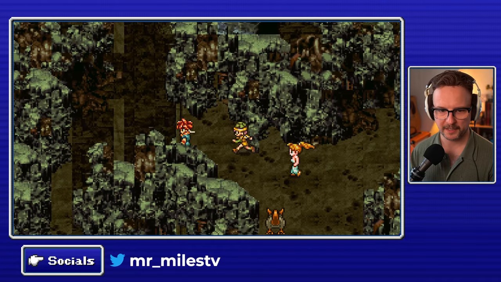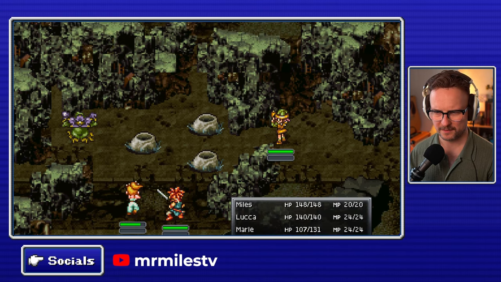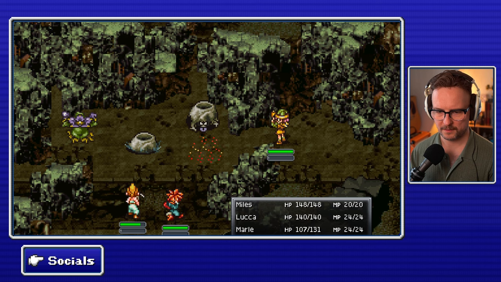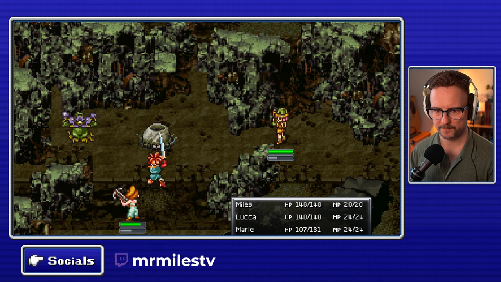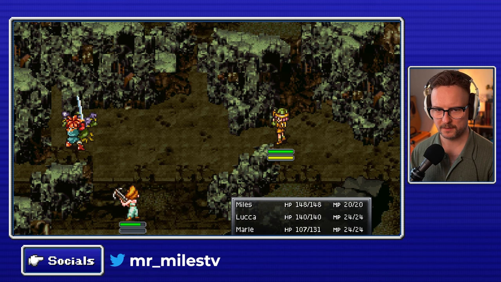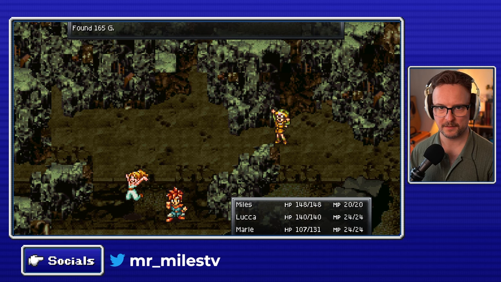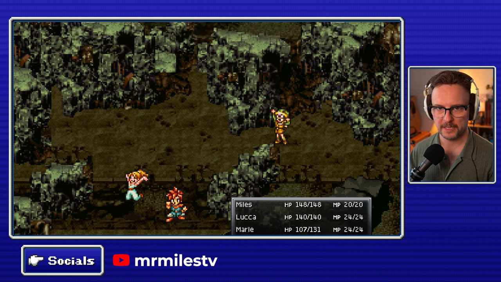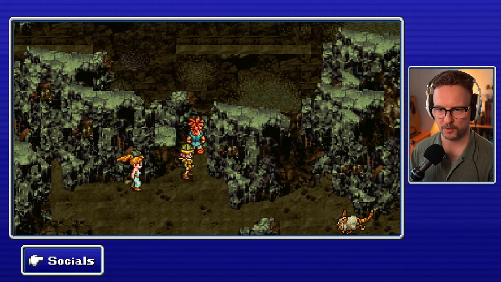All right, we'll try out the Berserker Ring for a bit, I guess. Stay away from these stupid... What are these? Oh, okay, cool. Oh, and that attack looked much different from Luca. Okay, so yeah, the Berserker Ring just makes... Wow, okay. Obtained Ether. And Miles' level increased. So, yeah, interesting. You just can't control him.